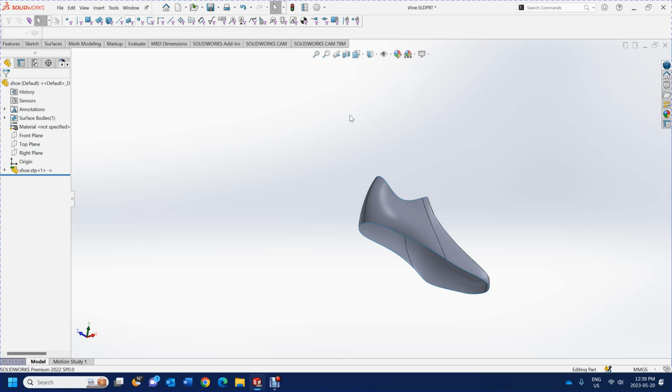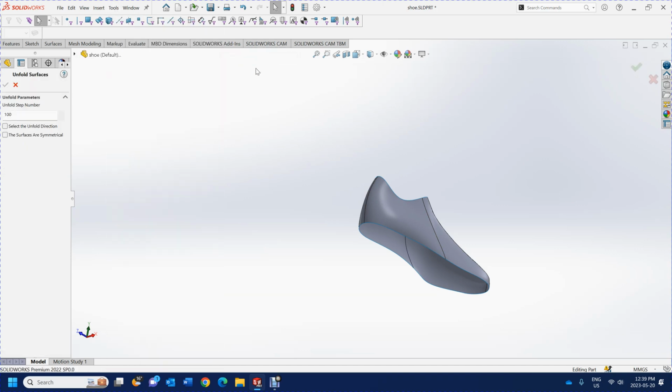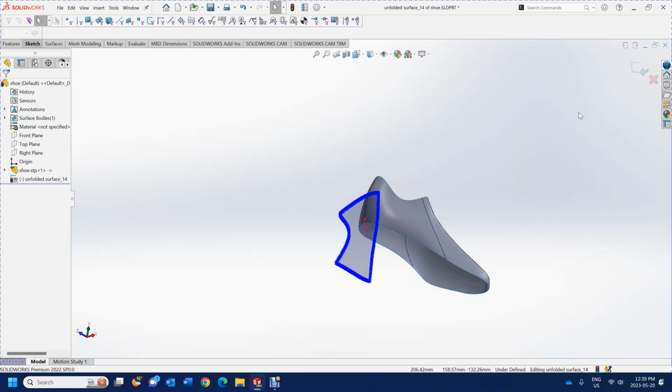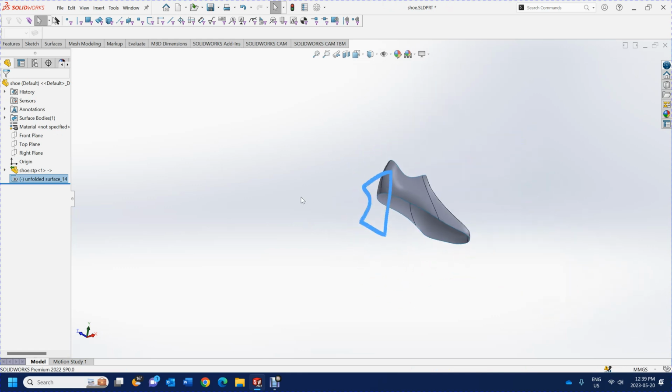The user guide will tell you how to do that. It's just simple steps here: click the batch file. Now we have this command here, and then we just select Unfold Surface, and then just select here, and then you get the results here. And this is actually closed here. And it's very simple to use.